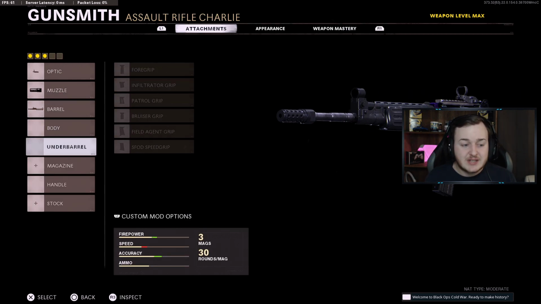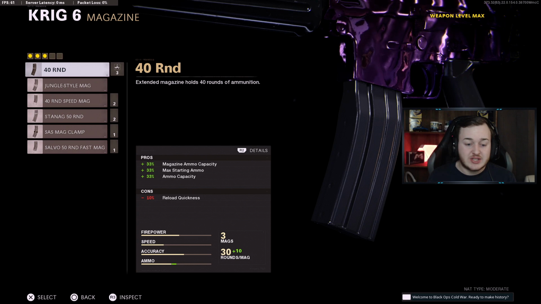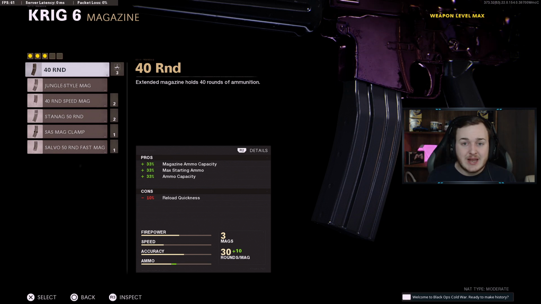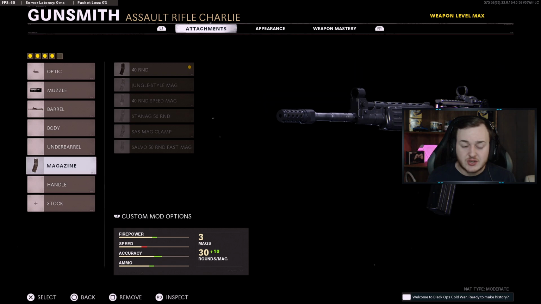For our next attachment here, my bad, I'm going to be throwing on a magazine of the 40 round mag. This is going to help with just an extra magazine size of 40. We're going to start out with more ammo and as well hold more ammo, so we don't take any aim down sight speed. I have this on, so it's very helpful to have on. That 40 round mag just goes crazy.